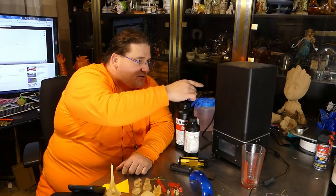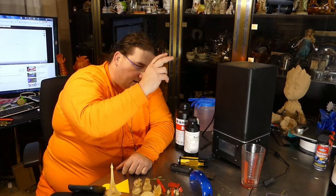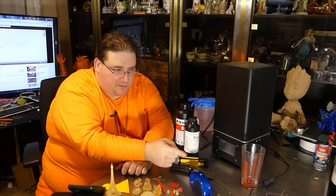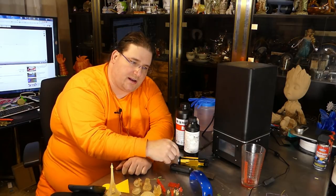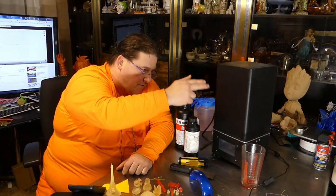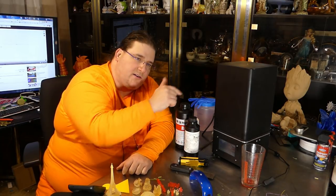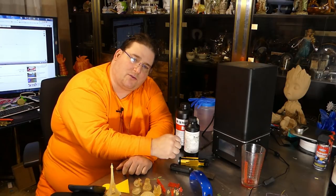Auto level, very simple. You loosen the four Allen key screws holding the build plate in place. Every time you power the printer off and power it back on, it asks you if you want to do that again. Just hit next if you have not moved the printer, but otherwise it'll move all the way down, flatten the build plate against the vat on the bottom, and then you tighten those four screws and that locks your bed level into place.